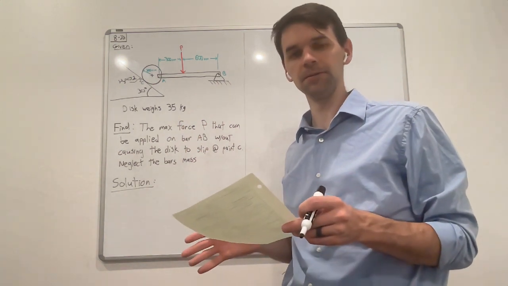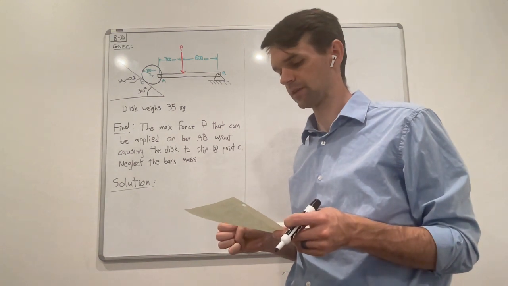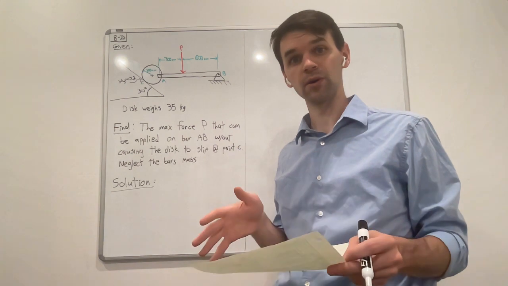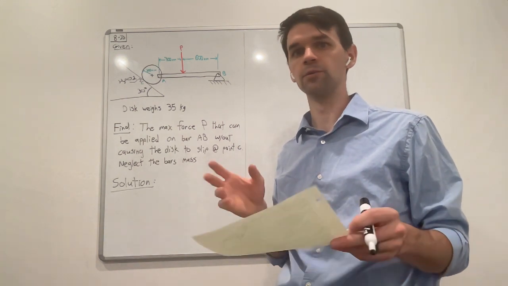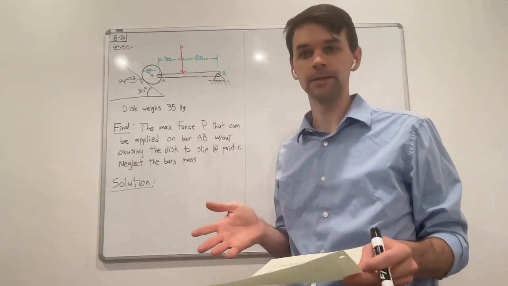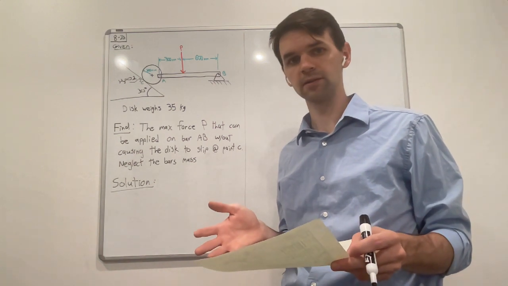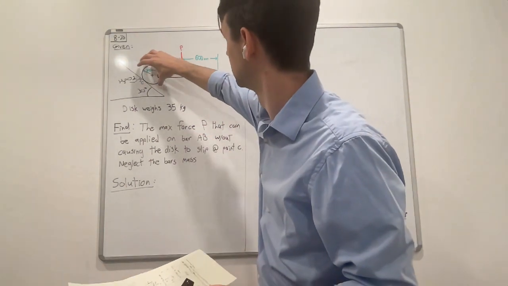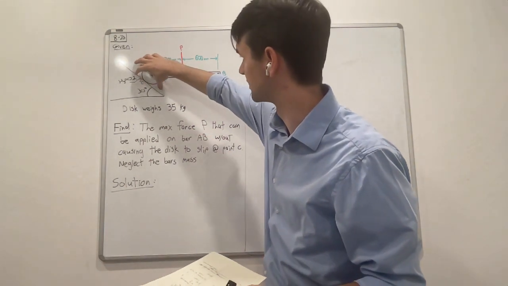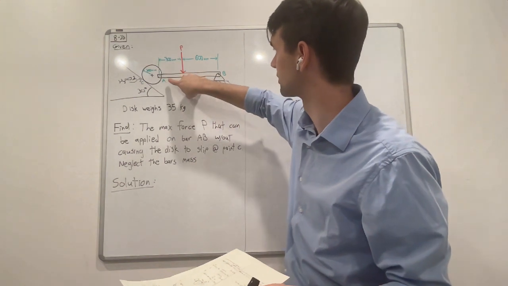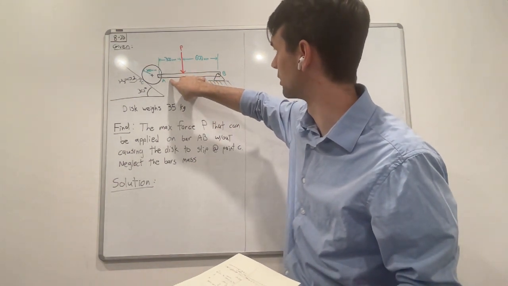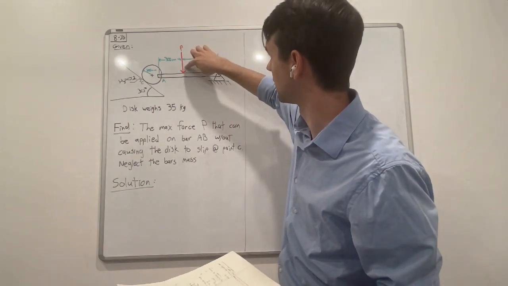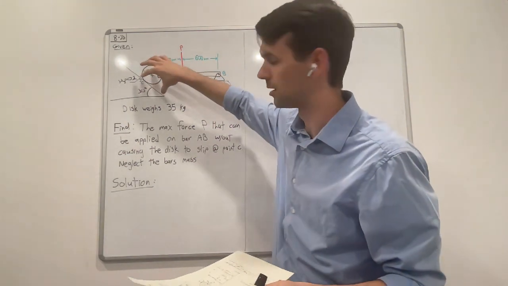This one is a little trickier, but if we just use the same fundamental principles of breaking down each part of our problem, drawing free body diagrams, and just remembering what our basic equations are, then it really turns out to be not all that difficult. So obviously the main bulk of the problem is going to be about this disk because that's where the friction is applying. But first we're going to start by doing a free body diagram of the bar because ultimately we're trying to find P, we need to figure out how does P translate to forces felt on the disk.